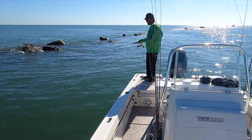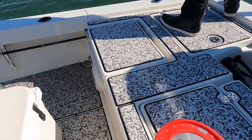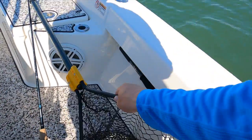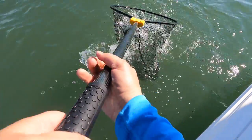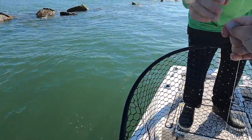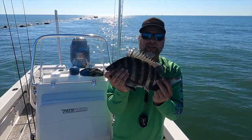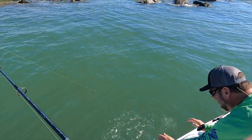Bite! Little suckers. Mike's on — bigger than a dog. I'll get the net. I just picked up a crab — going to put this guy in my pocket. The sheeps are turning on here again. Nice one, right around 14, maybe 15. Beautiful fish. Well done! Sheep's head — we're going to let him go here in a second. Right around 14, 14 and a half. Let him get bigger.